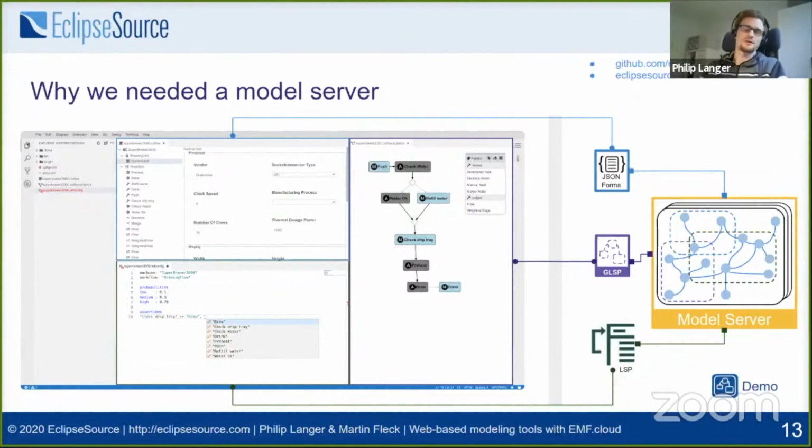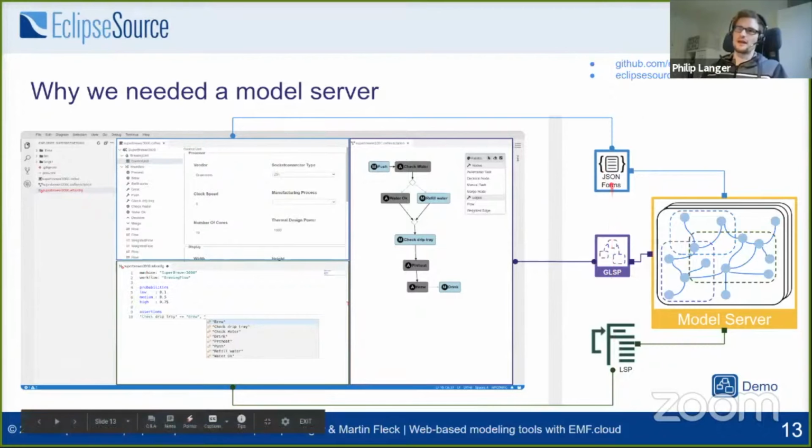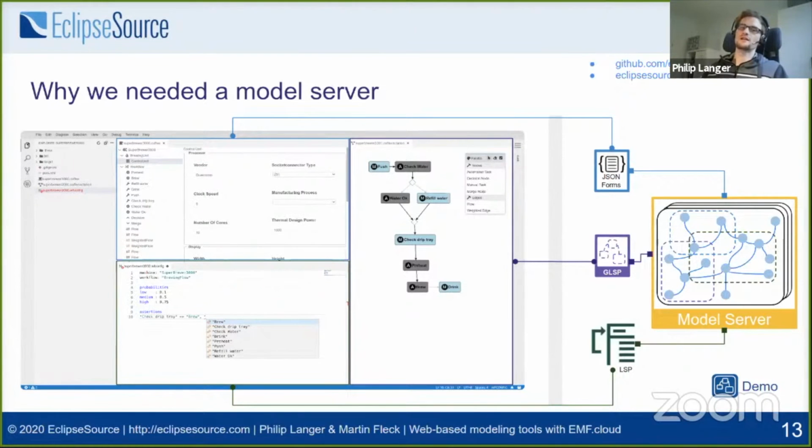I'm sure I wasn't very clear about that. So you can think of it, when you look at this picture, neither the diagram editor nor the form-based editors really know the model or understand the model, and these services that add the representation-specific editing capabilities on top also don't really need to understand, for instance, how the model is serialized.